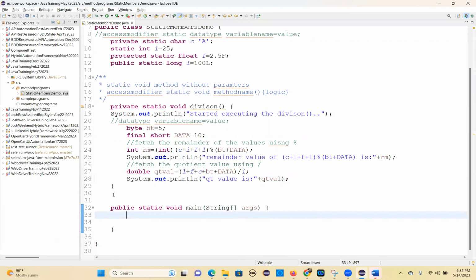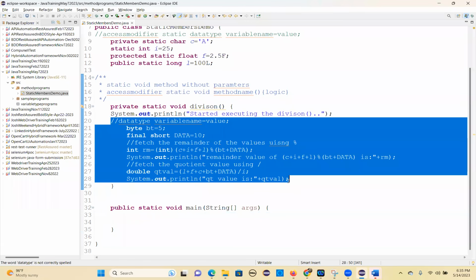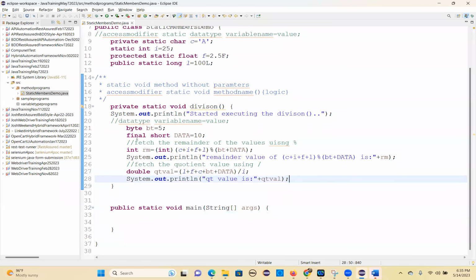Next, one more method we'll write and we'll close it for the day. Very important. Any doubts in this? I'm just covering the method types. Don't consider the logic. These are the logics only, your calculations and variable declarations.